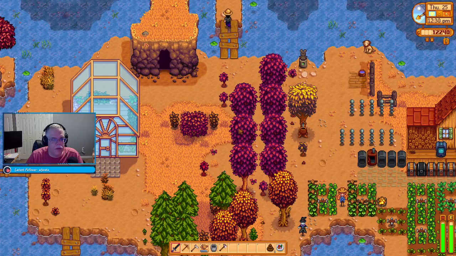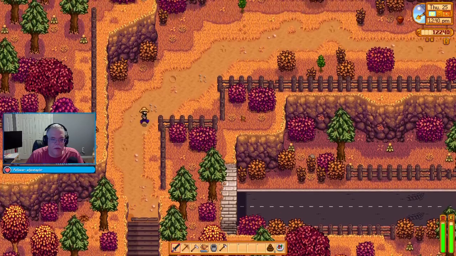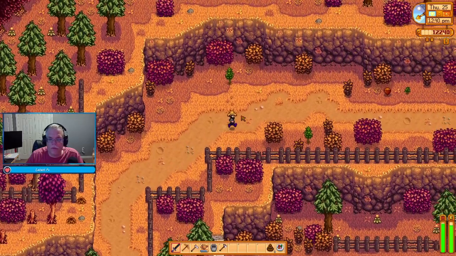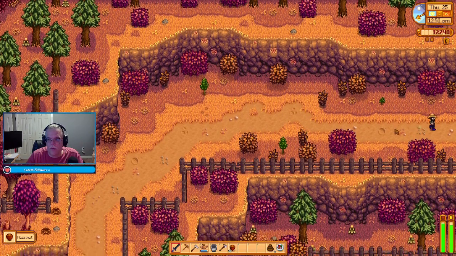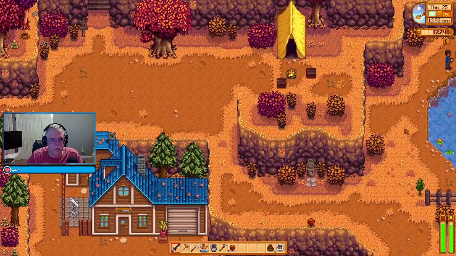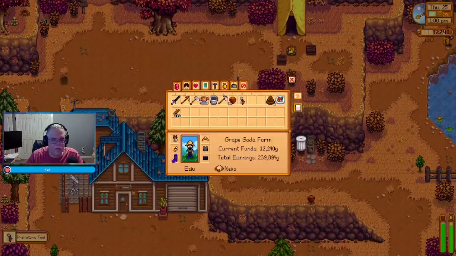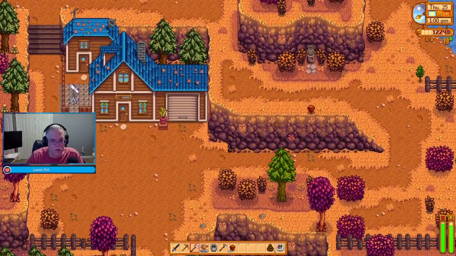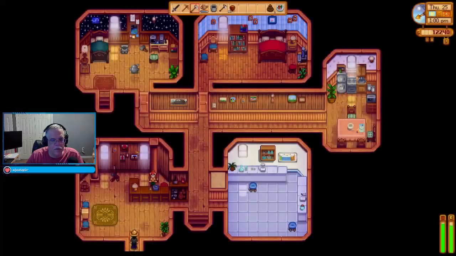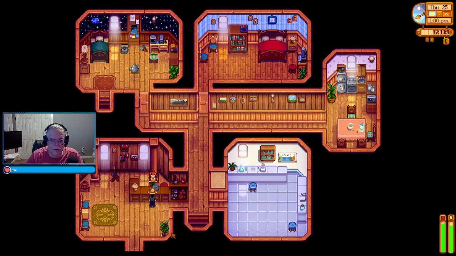All right, let's upgrade our house. That'll let us cook the fried egg and the maki roll. Prehistoric tool. Gunther. Hello. I would like to upgrade the house. Awesome.